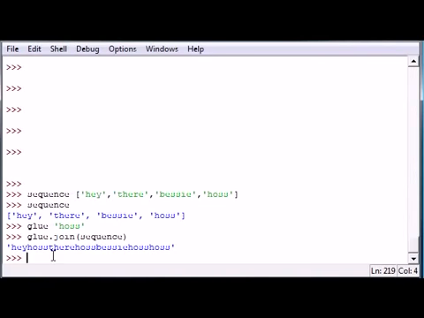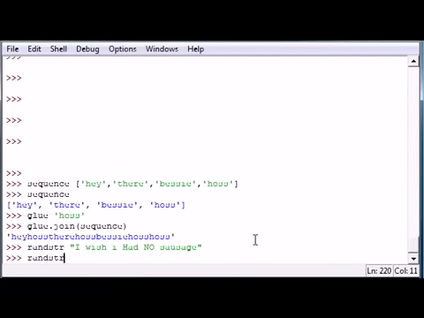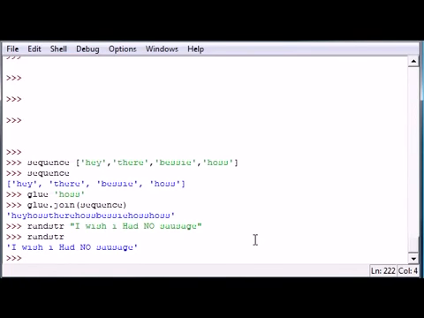Another thing I wanted to show you guys is how to take any random string and change it all to lowercase, and this is useful also a lot. So let's put rand str for random string. Now let's just type something off the top of my head. I wish I had no sausage. And as you can see, I capitalized pretty much random words and characters in here. Now let me press enter, and now we have a random string that has various capital letters on it.